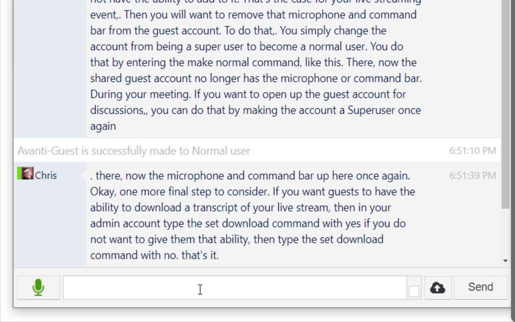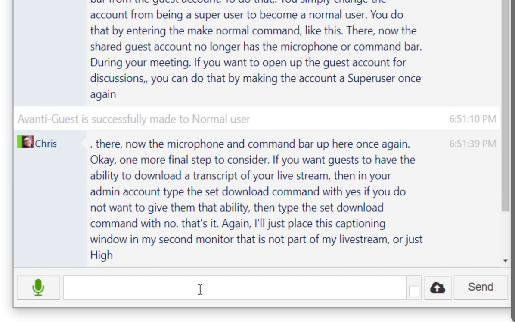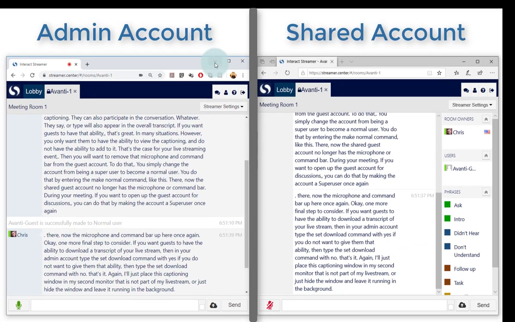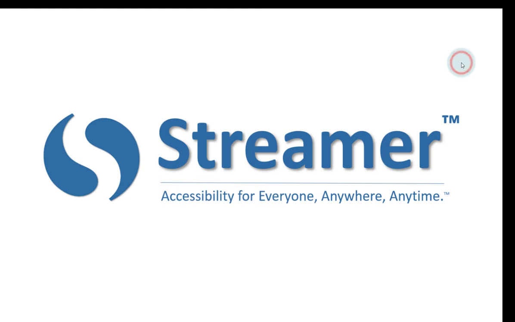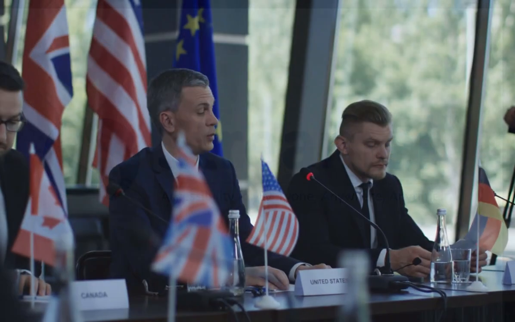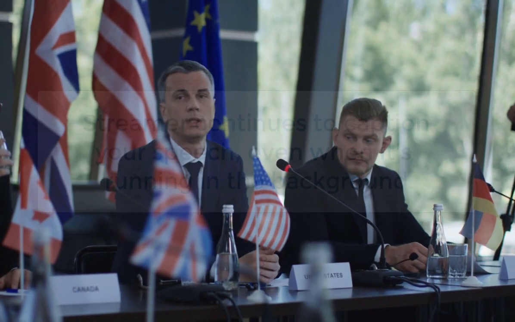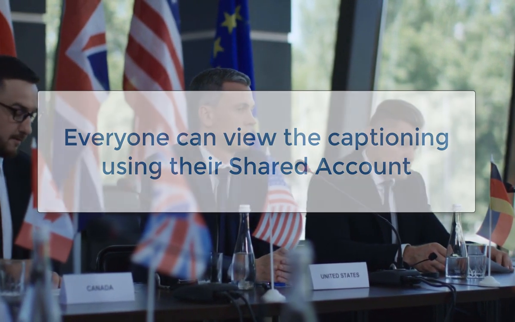That's it. Again, I'll just place this captioning window in my second monitor that is not part of my live stream, or just hide the window and leave it running in the background, like this. Even though I've hidden the window, Streamer is still running and captioning everything that I'm saying. And using the shared account, everyone can view that captioning on their own computer, tablet, or phone.